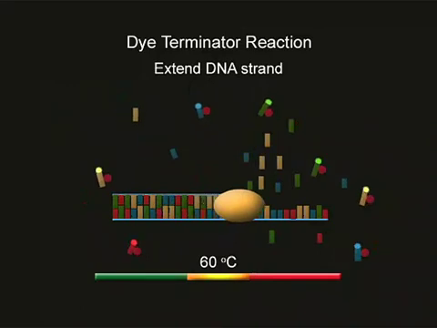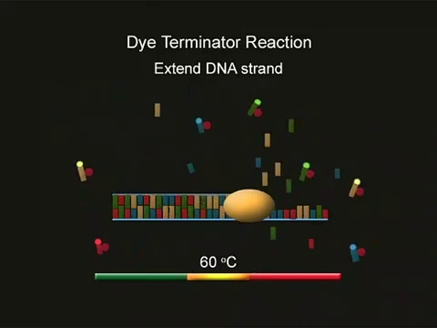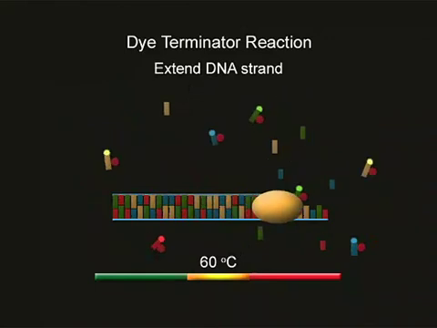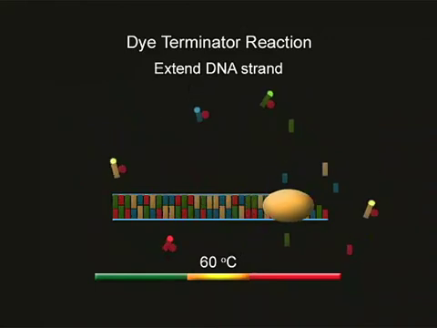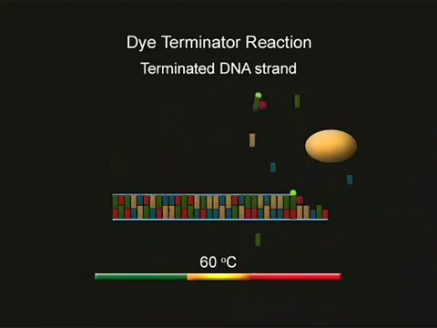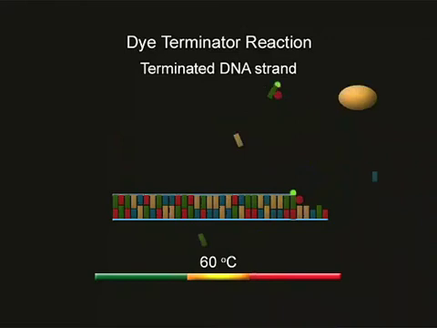TAQ is able to put free-floating nucleotides into the correct places along the DNA template so that a new complementary strand of DNA is extended from the primer. However, when a terminator nucleotide is put in place, TAQ is no longer able to add more nucleotides and DNA synthesis is stopped.